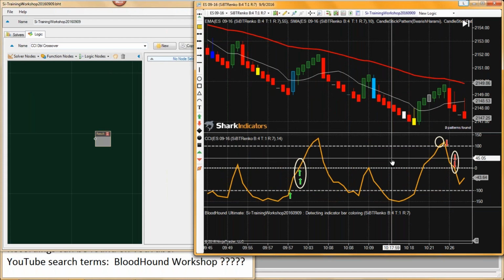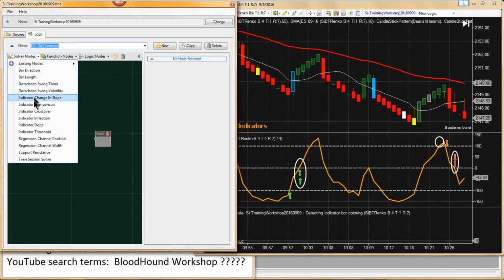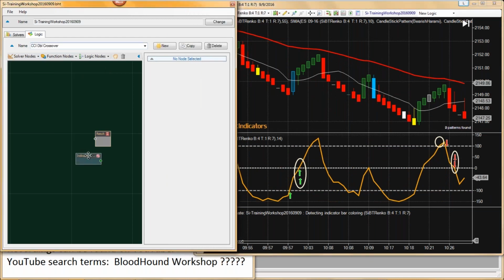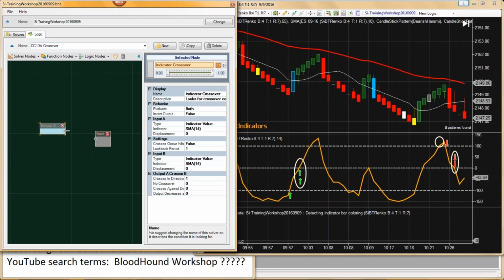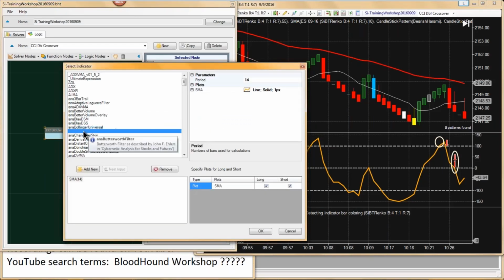So let's go grab some crossover solvers. The easy one is going to be crossing the 0 line, so let's give this a name: CCI crossing over the 0. Let's go find our CCI indicator and set that up.